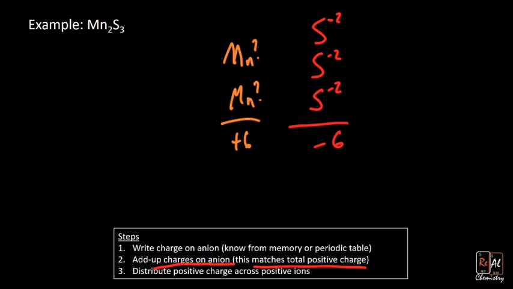So if I have two things that add up to plus six, what must that be? Well, basically, I'm dividing six by two, right? So I get plus three on each of them. And so that's the answer.